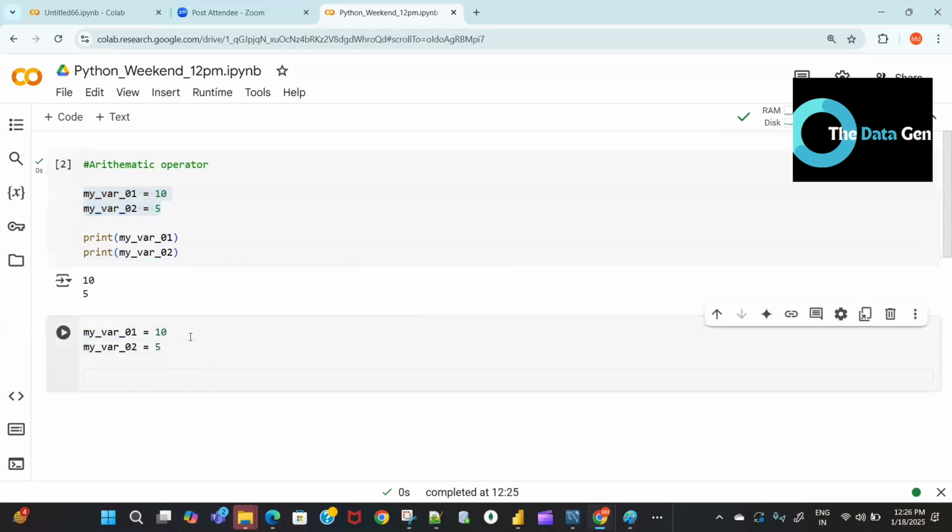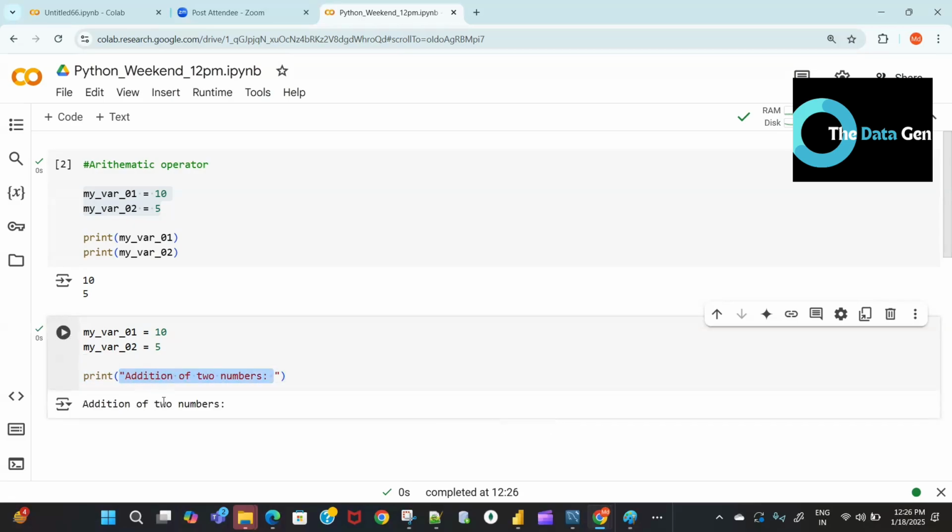Now first we'll do the addition. In the print function I will write addition of two numbers. Whenever I'm using single quote or double quote in the print function, whatever you write there, the same output will display.